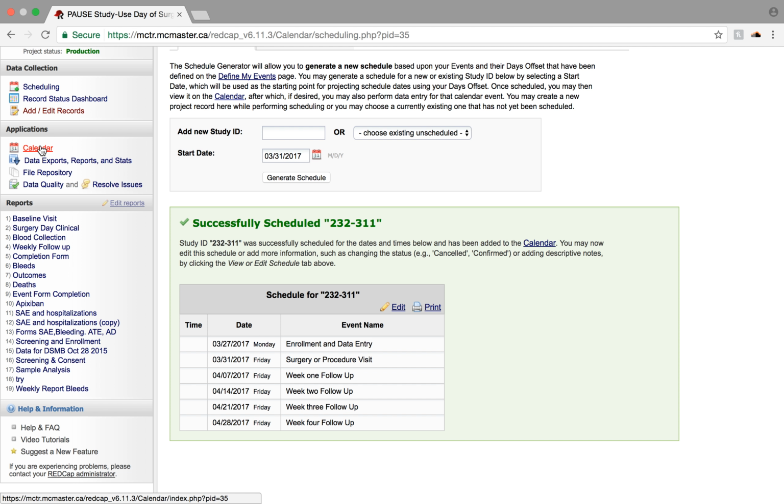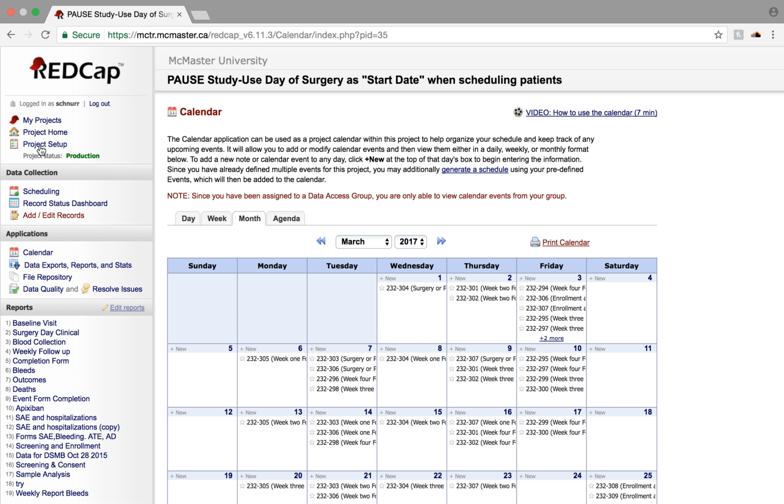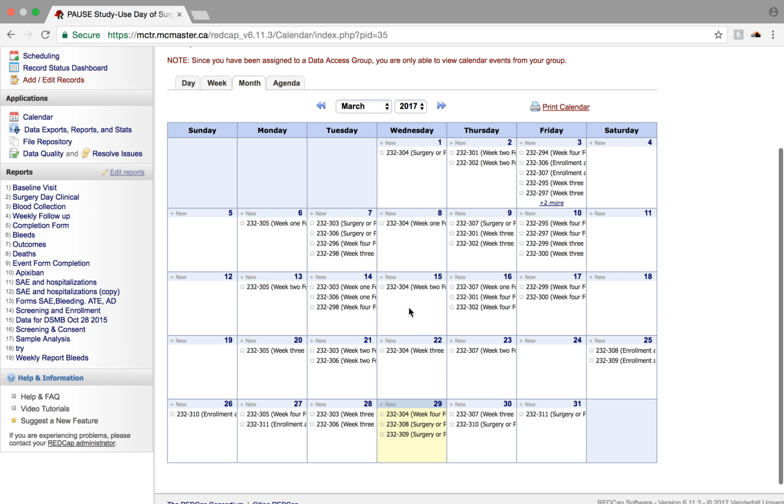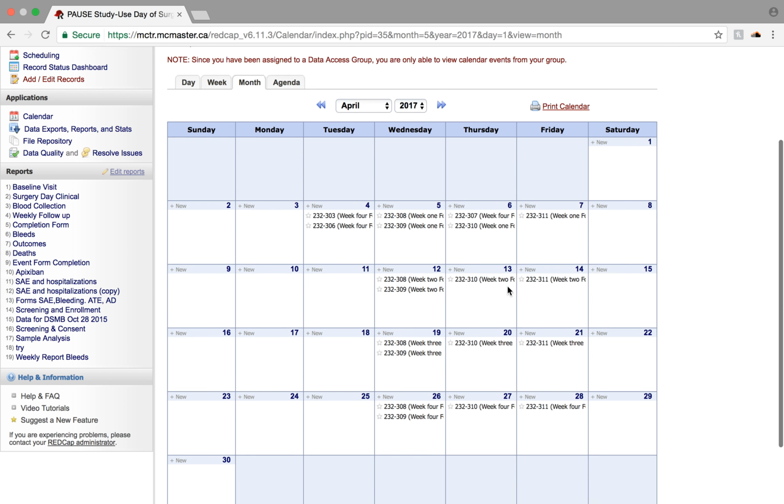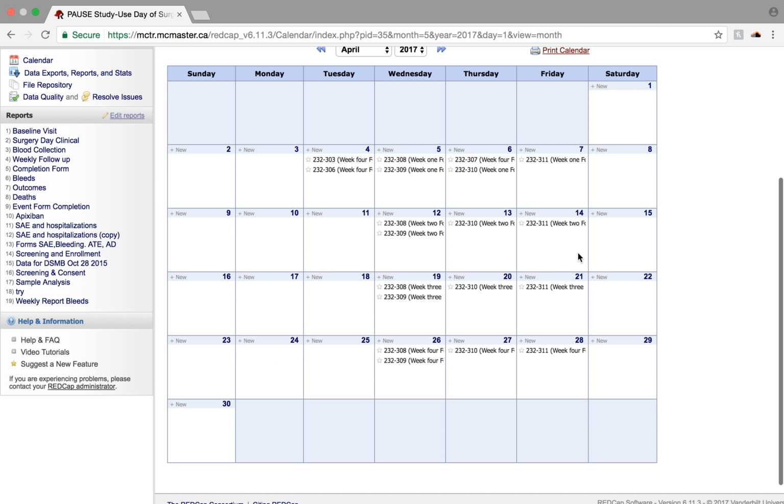So clicking on the calendar will bring us to your calendar, obviously, where you can see all of your scheduled events for the month. So Site 232 has a lot going on this month, but 3/11 is the one we just entered, and it's showing us that that's the date of surgery. And then if we go into April, we can see that it's giving us a reminder for each of these days of when the follow-up should be. Please bear in mind that this is not a required tool, so we don't ask that you do this, but it is really helpful for staying on top of your follow-ups.